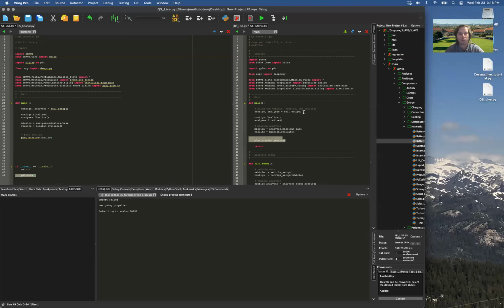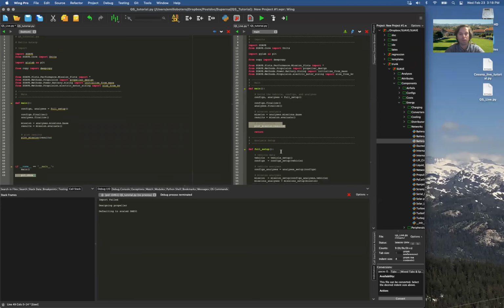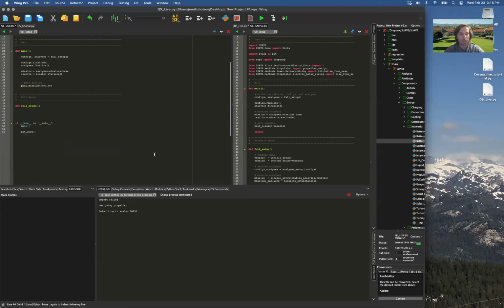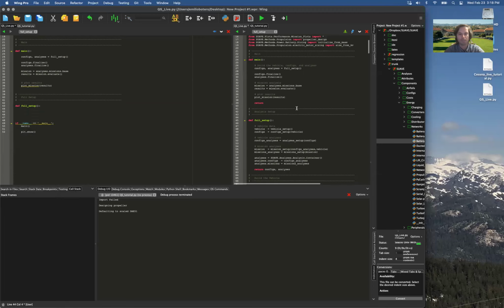All right, so the next function is full setup. So we'll make this, actually, copy this one because I'm going to retype this. So do full setup here, and we'll def. For any folks that are live, if you have any questions, feel free to stop me, and I will be happy to answer questions. So now this is similar to main in that we're going to now call other functions that we're going to be putting together here.